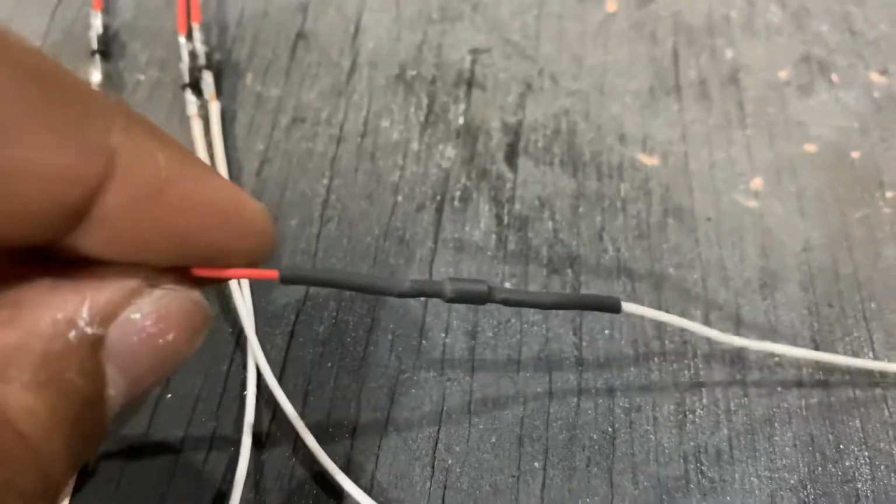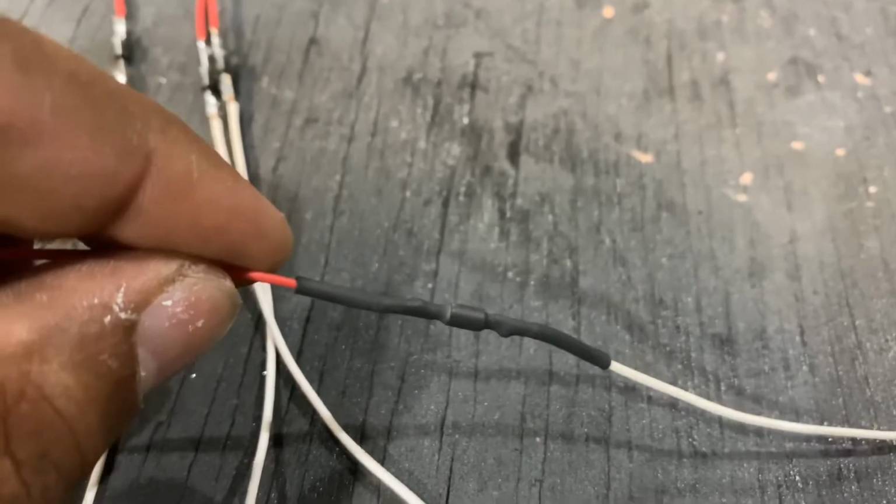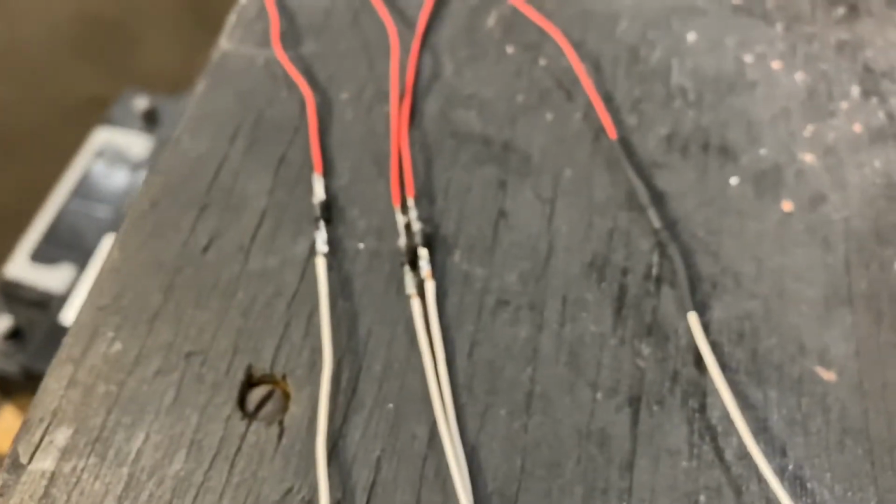So after I do that, I wrapped it with the shrink tube, so it protects the diode and all the circuits. By that I mean soldering. And after I'm done with that, this way I know the polarity of the diodes.